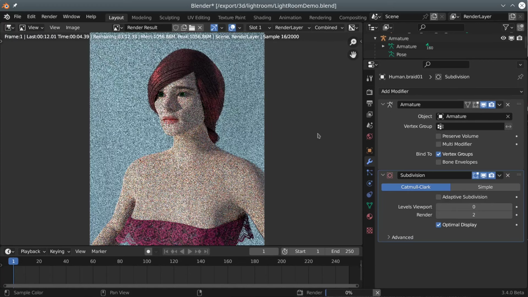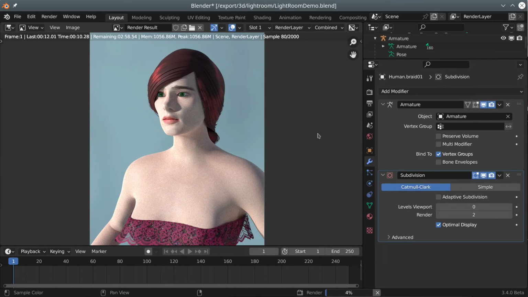There are many other aspects of the eyes and skin materials, and I will not cover them here. Again, just play around with the settings and you should be able to interactively see what happens in the viewport.